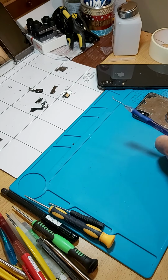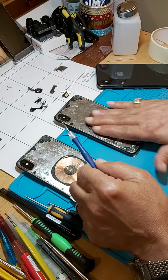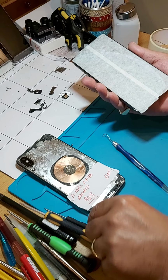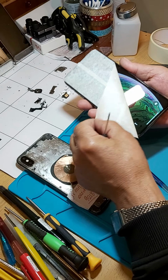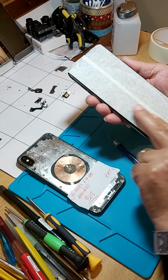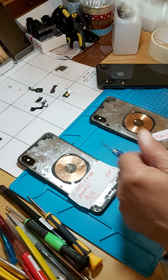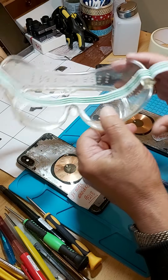Here is a couple I've done earlier. It takes about 40 minutes and bob's your uncle. So when you start, you will need a little screwdriver for the glass. You need to protect your screen by putting some sellotape on it or something, so you don't end up damaging anything. And a pair of goggles. These are very, very important. Otherwise, bad things can happen, basically.